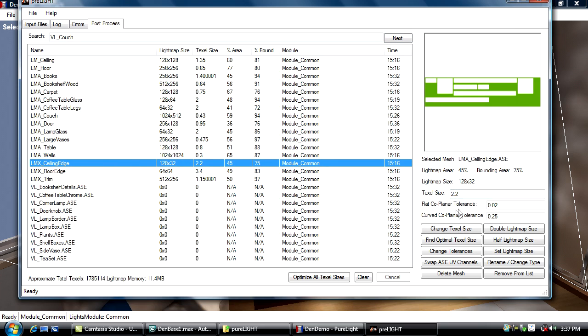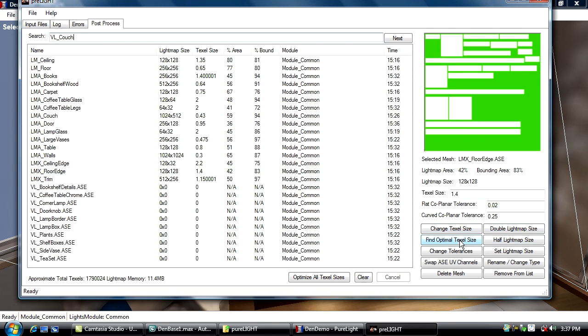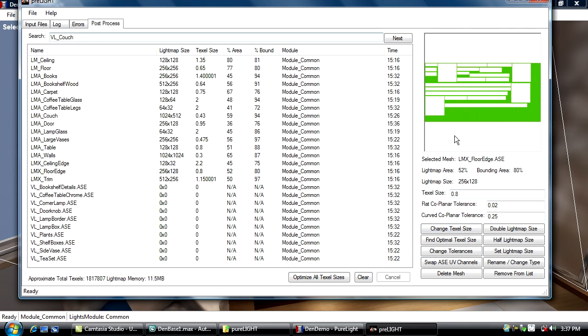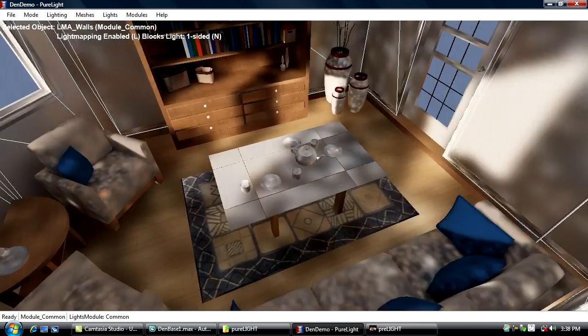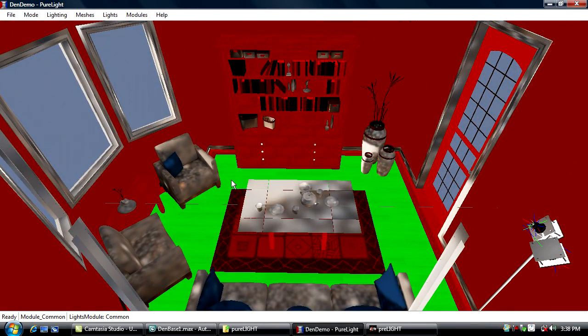Ceiling edge, 2 is probably fine. Floor trim, because it is an extension of the floor, it should be a little bit closer to what the floor is, which is 0.65, so maybe let's see what 1 gives us. Maybe 0.9. Again, I'm being a little bit more anal with this light map resolution than you might need to be. And then this trim's actually pretty good at 1.15. So I need to reload geometry. You can see what's changed, what hasn't.